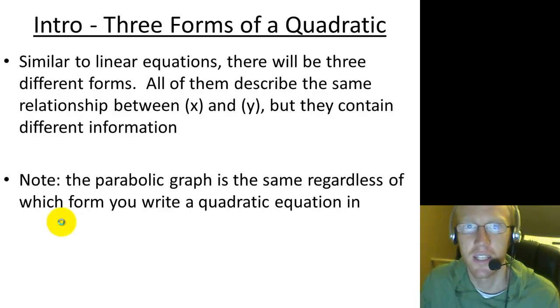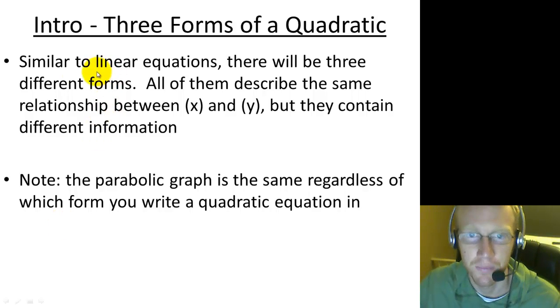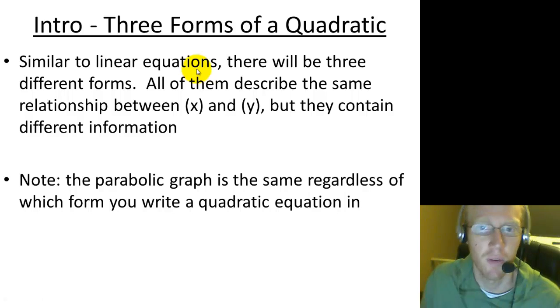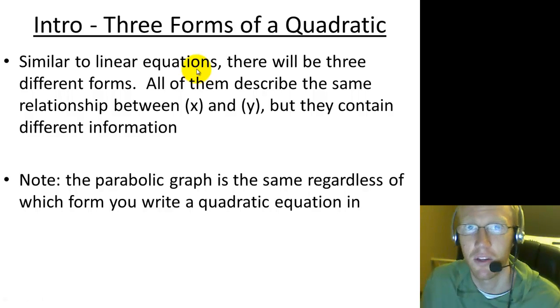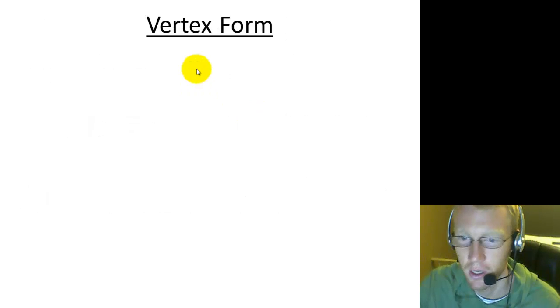But now we're going to really dive into just the parabola and quadratic in full detail and study it similar to how we studied a linear equation with different forms to write it in and what each one tells you and how to graph them, etc. So with linear equations we had three different ways to write it. There was only one line, but it could be represented in three different ways. The same is going to be true of a parabola. There's going to be three different equations you can write, but they all represent the same graphical parabola and the same input-output relationship between the variables.